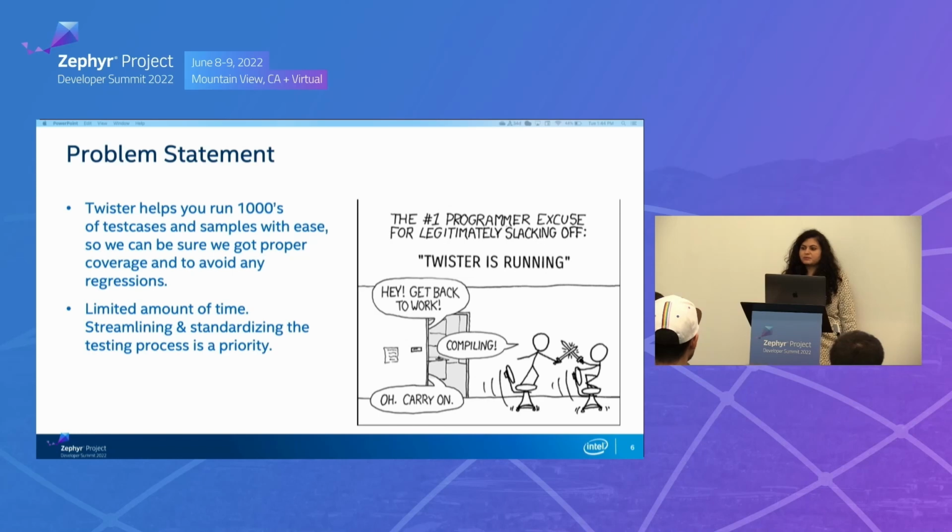Twister provides many handy options which can help validate changes in little time, and also help avoid failing test cases at an early stage. Therefore, I think it becomes necessary to standardize and streamline the whole testing process. You can see in the picture on the right side where Twister is just running and a developer keeps waiting for their changes to be validated locally so they can submit a PR. So it becomes really important to standardize this process.